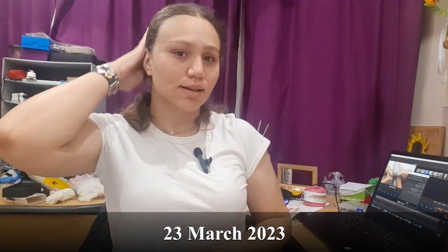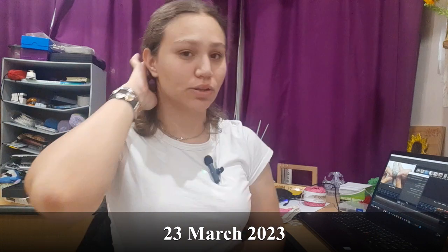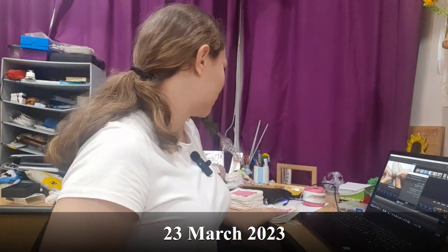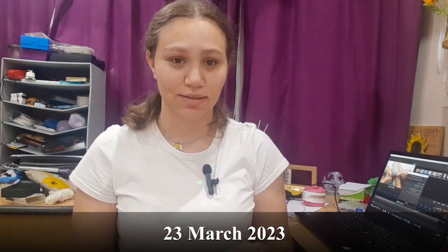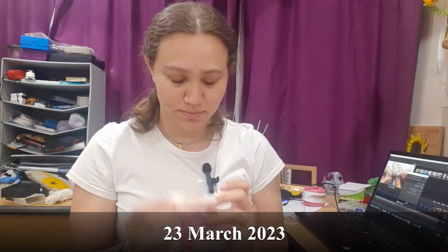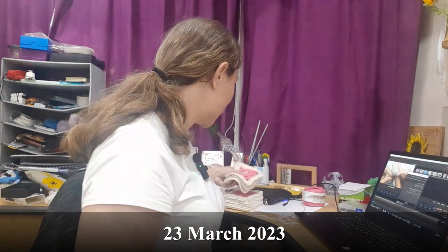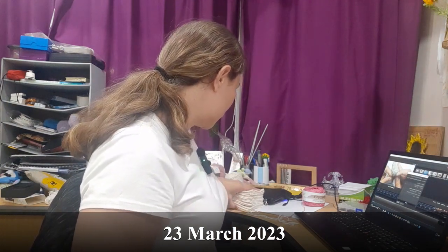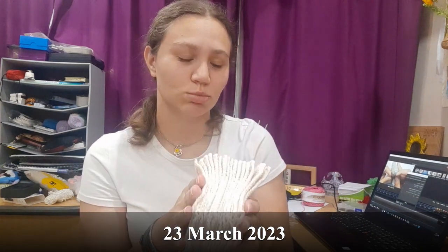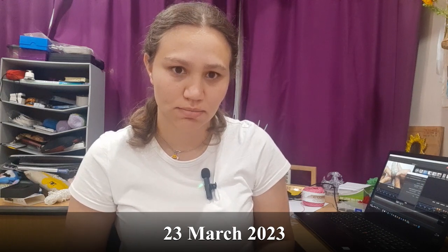Okay, hi guys. It is now the next day and it is the 23rd of March. I have come back and I have done another 4 squares. So now that is 16 squares in total. That is how much I have done in 4 days. I think I got this yarn on Monday.